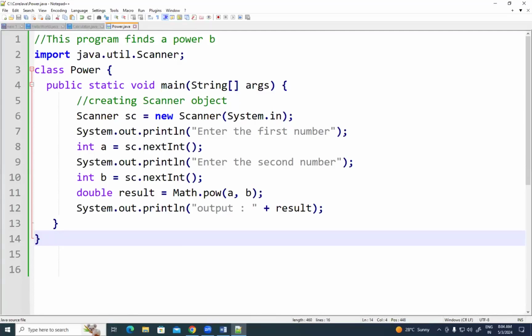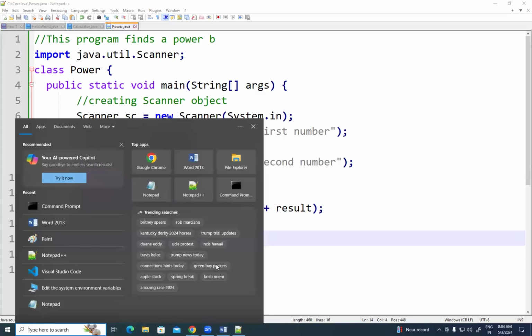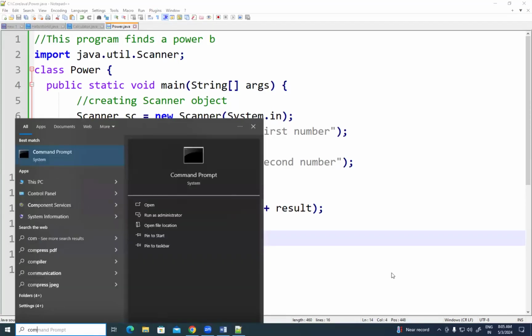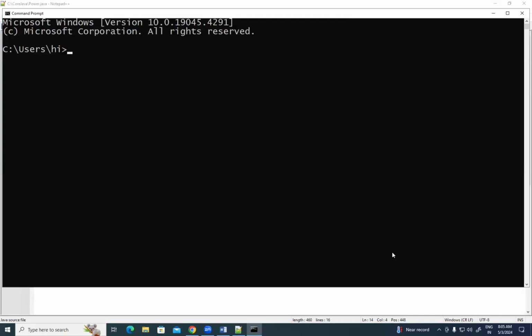Can I compile this program now? My program I have written, I should compile it. Yes, let's go ahead, folks. Open the command prompt. How do I change my current location to C drive? CD space slash. This command will move my control directly to C drive. The root folder is C.